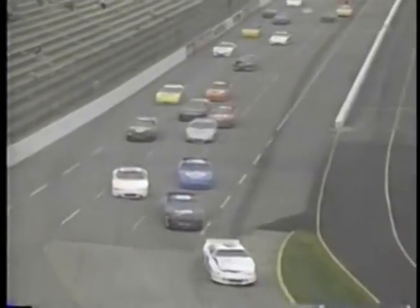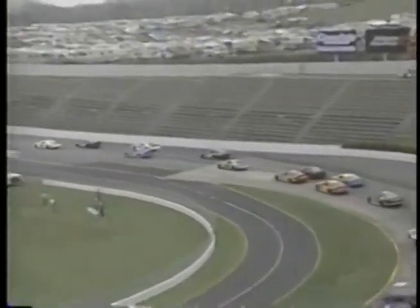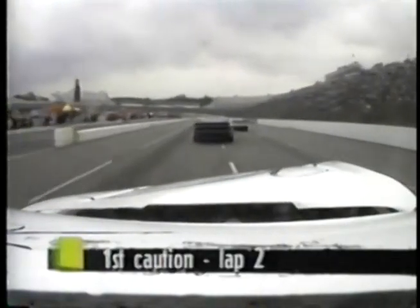Blue car, 14, Rick Crawford, the leader, as a matter of fact, in the All-Pro point standings. They are too wide in turn 1. Meanwhile, Kevin Evans. And we've got a caution flag on the racetrack because a hood is laying on the track. Part of a hood. See that fiberglass that Bill was talking about? There's another one that is flapping. You see that roof cam on the Jimmy V Foundation car, number 15 of Carl Long.